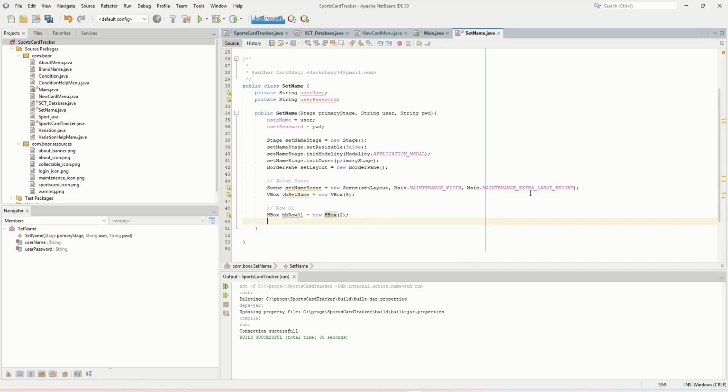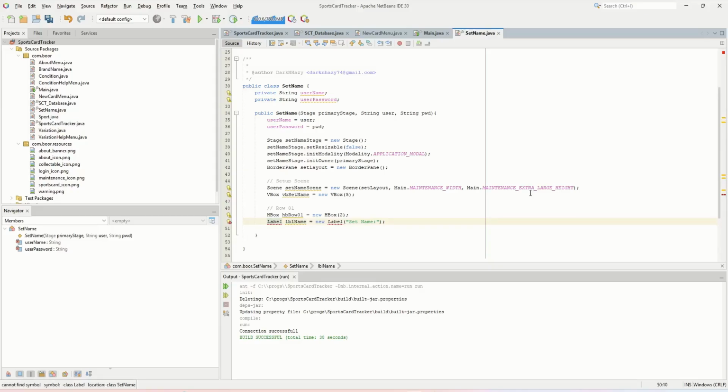So what we want in this row is our set name. So label lbl name equals new label, and we'll give it the value of set name.